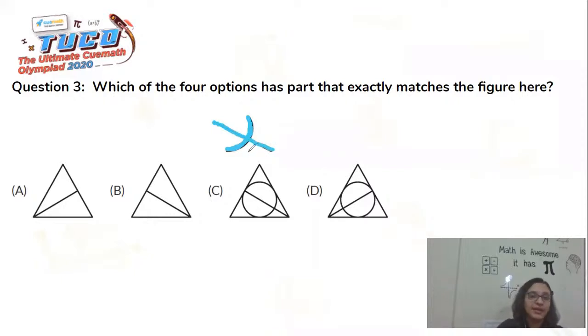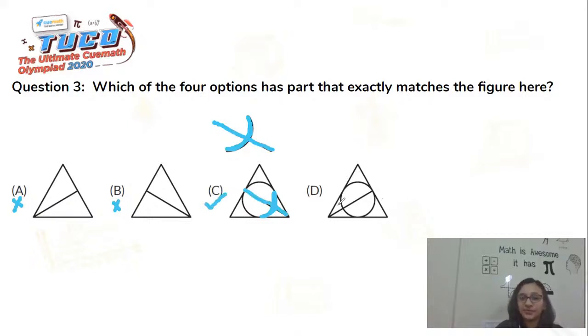Now we need to check by going through all the four options in which of the options it is present. Easily we can rule out option A. Why? Because there is no curved line in option A, but we have to have this curved line. Same way we can easily rule out option B because this also does not have any curved line to it. Then coming to option C, we have a curved line here in the same orientation and then a straight line passing through it. So option C can be one of the correct answers.